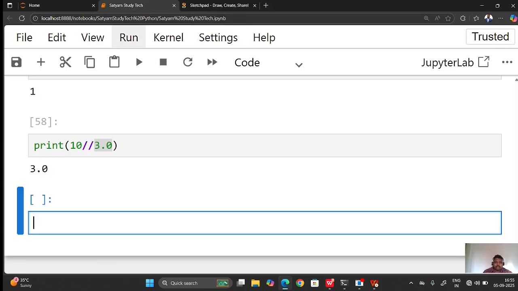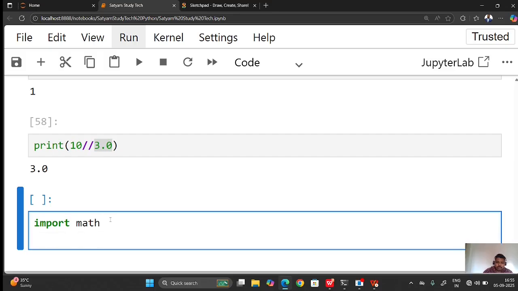I am importing the math module here, then I am using print math.floor of 10 by 2. So what is the value here? Actually 10 by 2 gives the float value, that means 5.0.